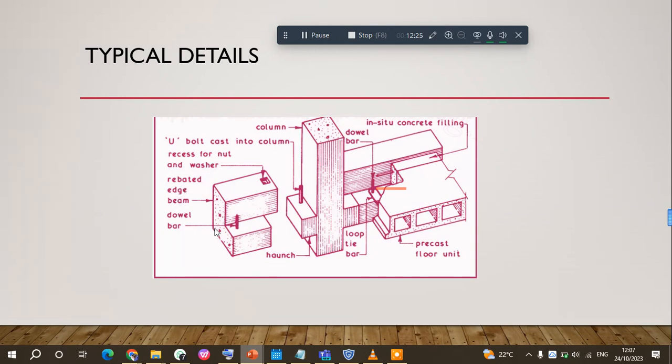We have a dowel bar, and on the other section, we have a haunch. On the upper part, we have in situ concrete filling. We also have a dowel bar. On the lower end, we have precast floor units, and attached on the vertical part, we have a loop tie bar.